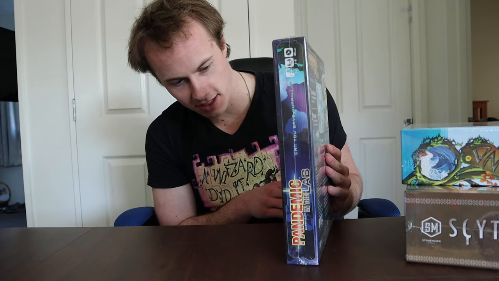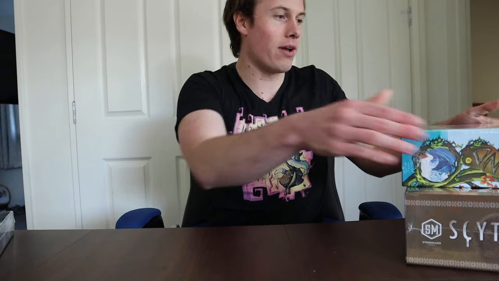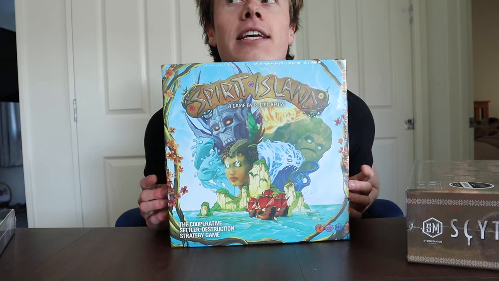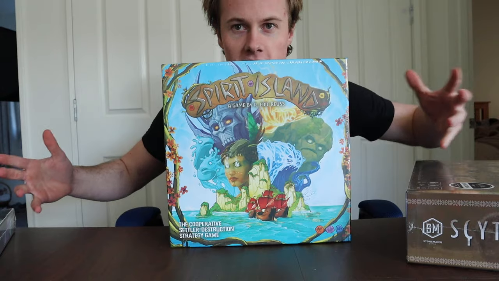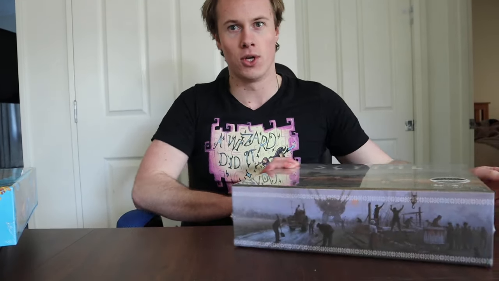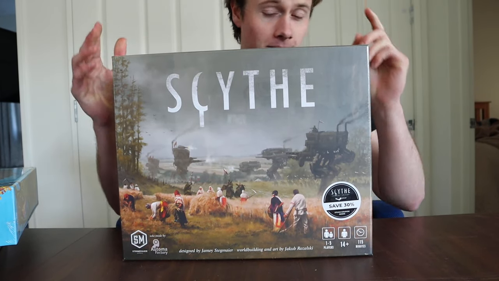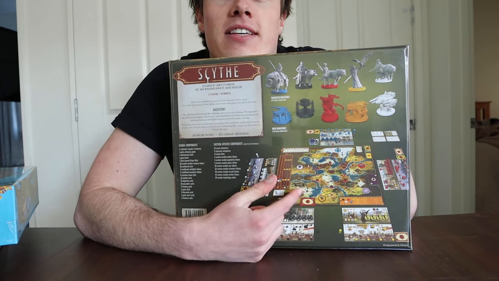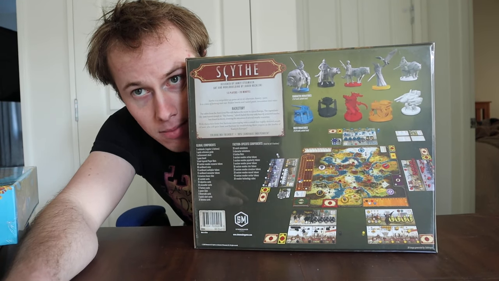Pandemic in the Lab, which is an expansion for Pandemic. We've got Spirit Island, which is a game where you play as these magical spirits trying to stop colonists taking over your island. And then we've got Scythe. And this one's pretty famous at the moment. It's like the eighth most popular board game in the world on Board Game Geek at the moment.